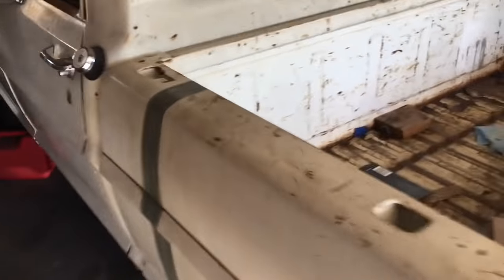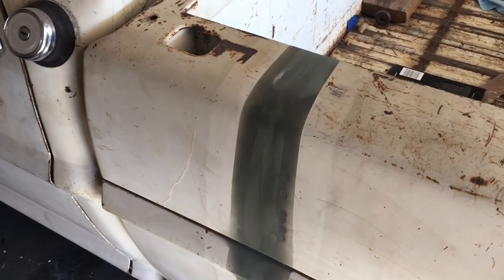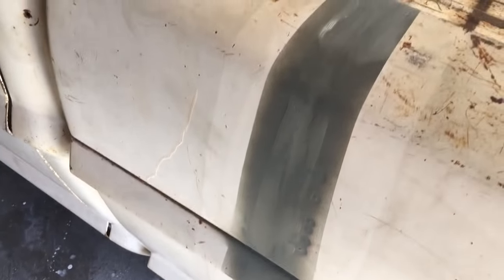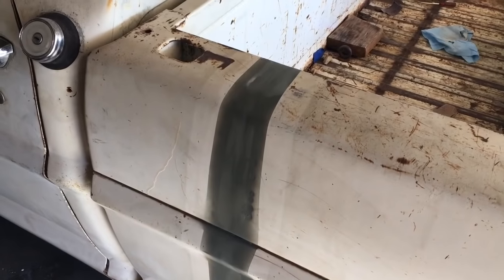Now, this is not my forte at all, and as you can see, I put the Bondo on, then took it down with 60s, and then put the primer on top just to see how close I've got, because I was feeling it with my fingers and it seemed pretty flat, but as you can see from there, it's not at all. So we're up to 400s now, wet and dry, and we'll see how baby's bottom smooth we can make it.